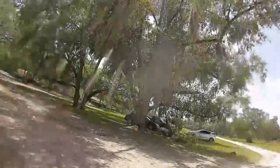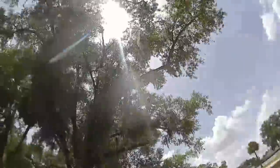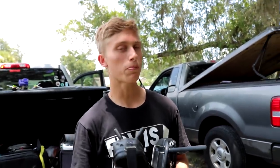Oh, 7 point. Yep. So the only downside I can really see to this quad is the flight time wasn't really that good. I probably flew around for a minute and a half, actually airtime. I was ripping it for probably the first 30 seconds. The power itself is really good. Because you're flying with more power, it also drops the voltage while you're flying, so it just kind of makes it feel a little unresponsive. But when you're just cruising around in the trees and everything like that, it's a lot of fun. There was no way I was going to do that with a 5-inch quad.